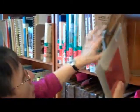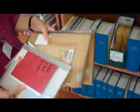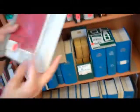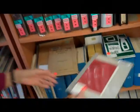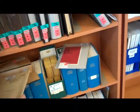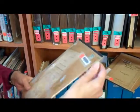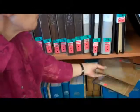And these I just pulled out because our preservationist, who came with the grant, pointed out to us that she thought it was wonderful that we had done some preserving of our own, if you will, trying to keep things intact with their little hard covers. And she gave us some tips, of course, for additional preservation techniques because these things get very old and very brittle. A little pocket folder to keep it so it isn't just sitting on this shelf bare, naked. And that pretty well covers what I had in that section.